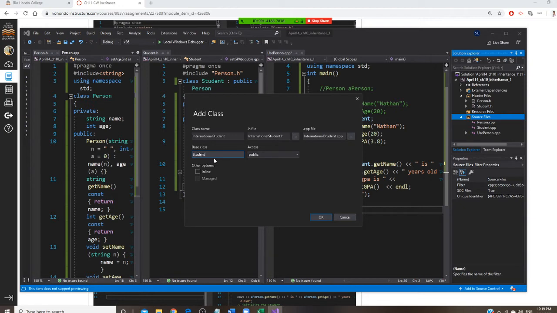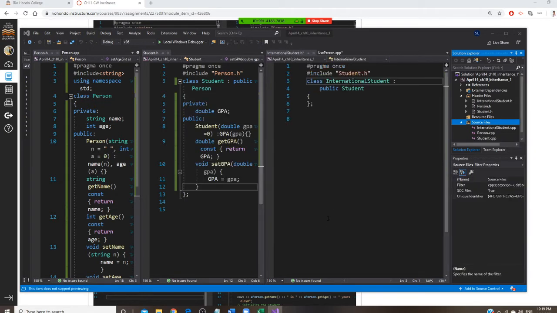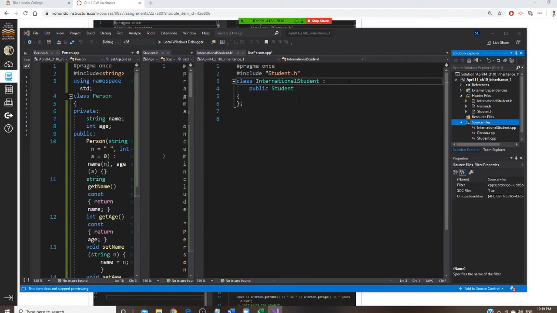It comes from the student class. So your international student inherits from student.